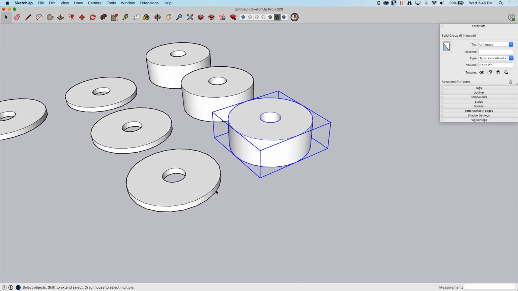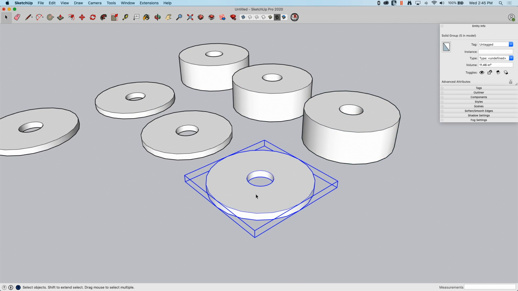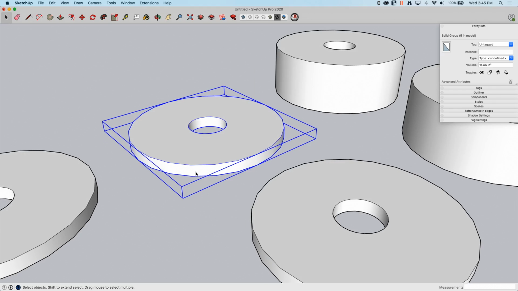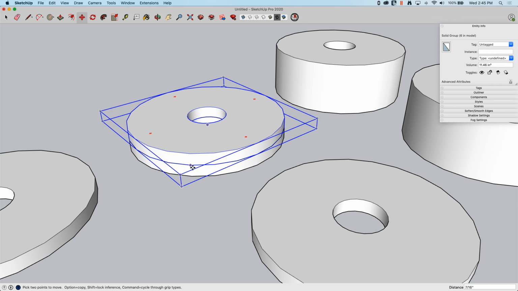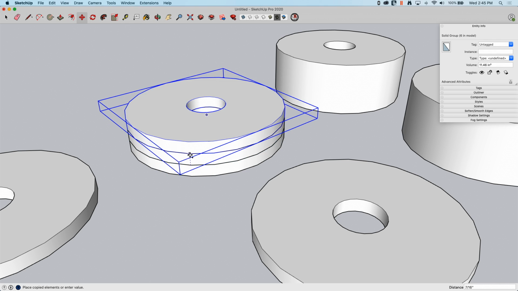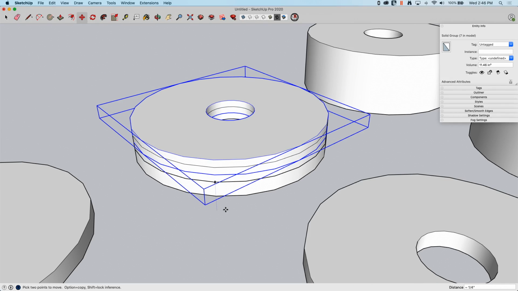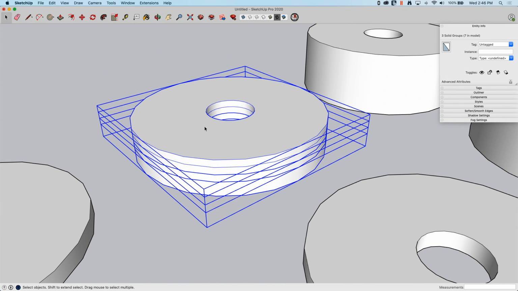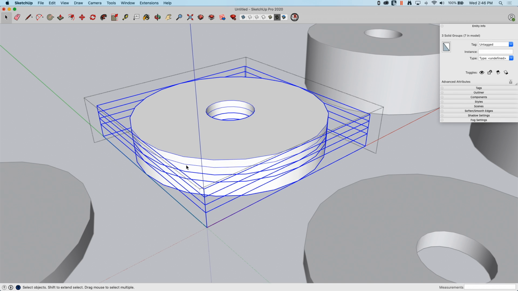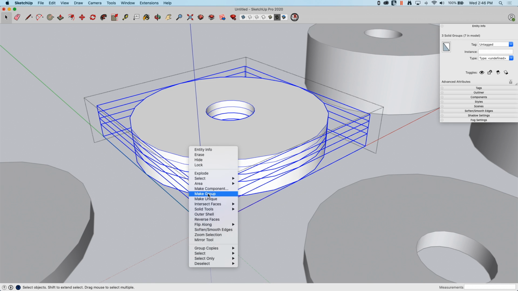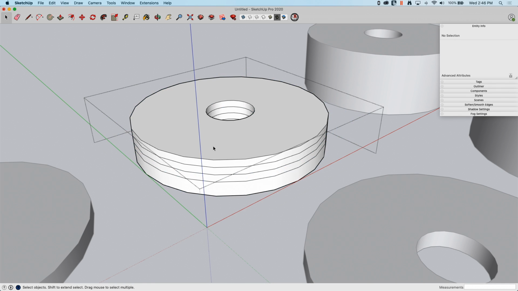So over here, if I want 2.5 times, doing that same method, I take this right here and I could say move with a copy. I'll go option, copy up one, and then I'll say option and copy the second one, not all the way to the top, but I'll go find the midpoint of this side here. And now I have 2.5, so I could grab all that, make it into a group, same thing I did before. Now, even though they overlap, I might get some funny stuff happen here. Let's see what happens. I'm going to explode. All right, that worked okay.